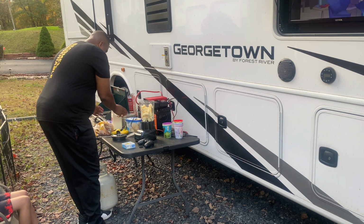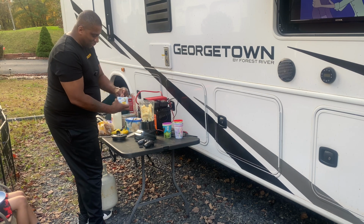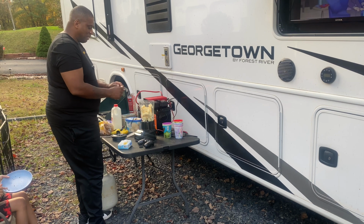So after that, I believe I put the pudding in next. That was just plain vanilla pudding that I put in. And that made it really nice.